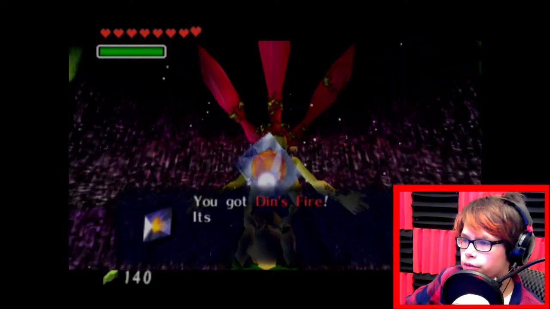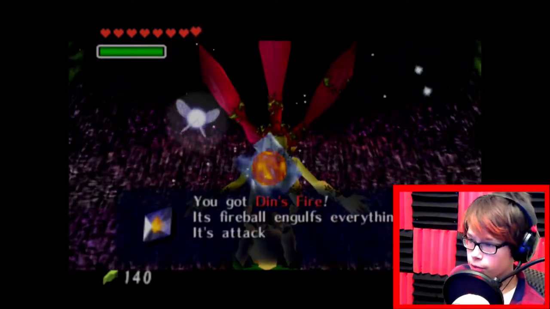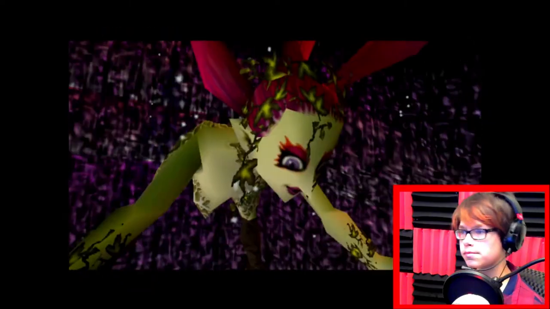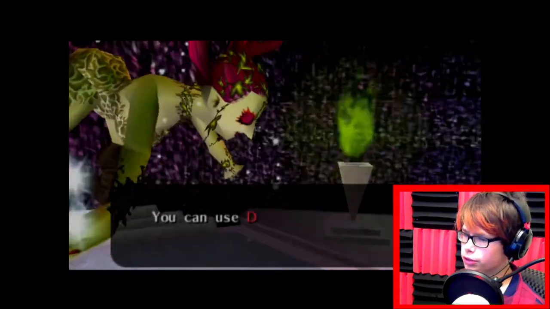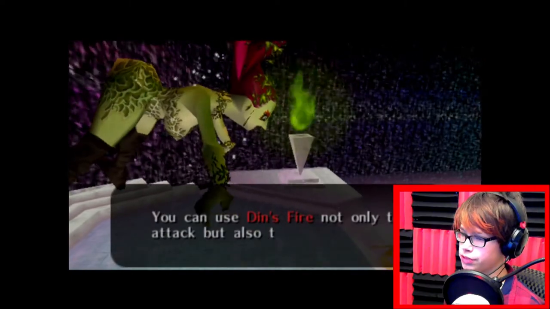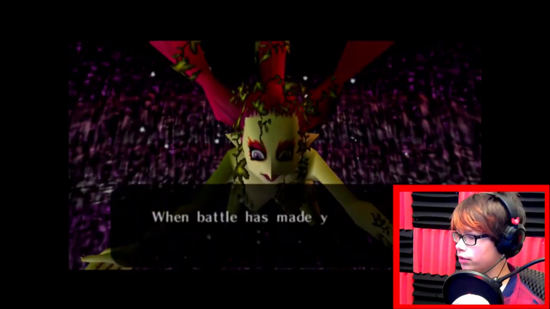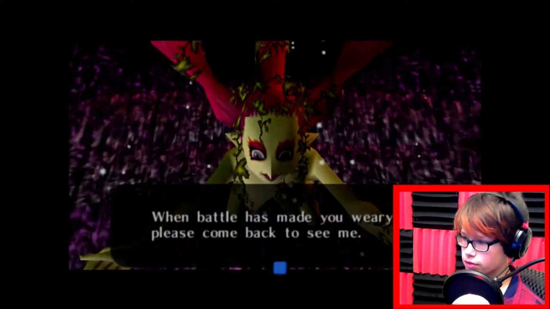There it is, Din's Fire. You got Din's Fire. Its fireball engulfs everything. It's attack magic you can use with Satan. You can use Din's Fire not only to attack, but also to burn things. When battle has made you weary, please come back to see me.